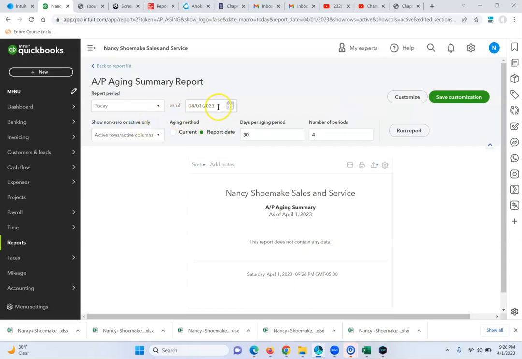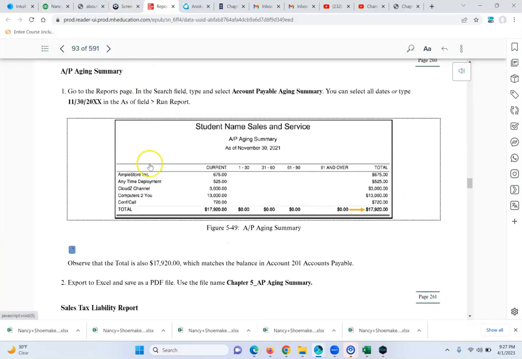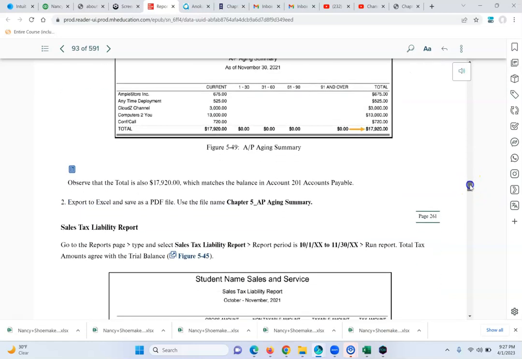You're going to make this custom November 30th. They're all current. Again, you'll export this to Excel, save this as a PDF called Chapter 5 Accounts Payable Aging Summary.